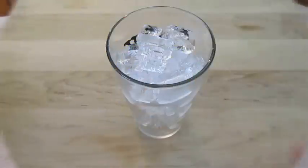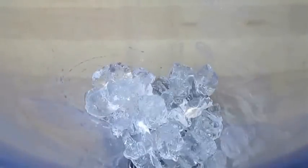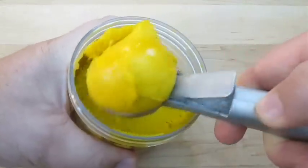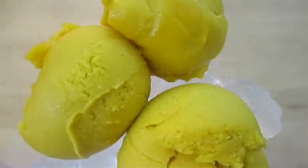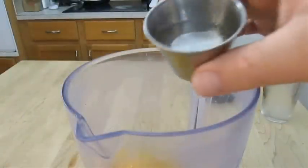Now check this out. First thing you want to do is add your ice to a blender. Then you want to go ahead and scoop up some mango sorbet. Add that to the ice. Add some tequila and triple sec.